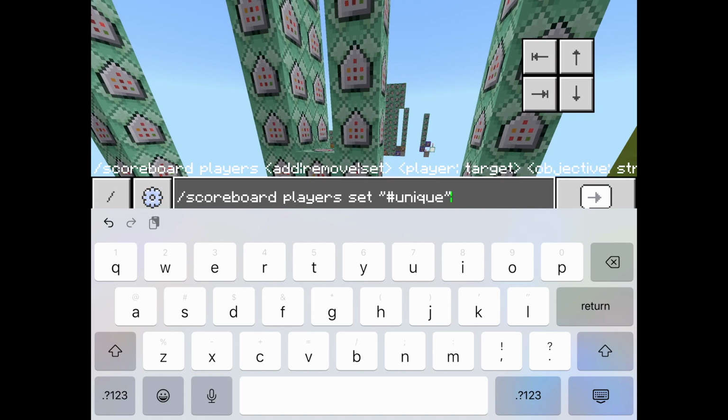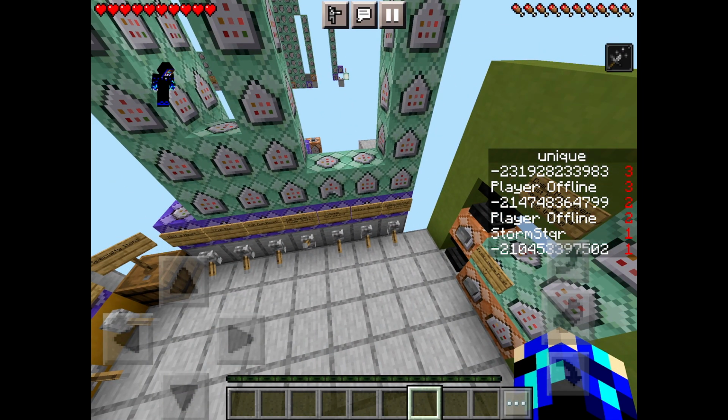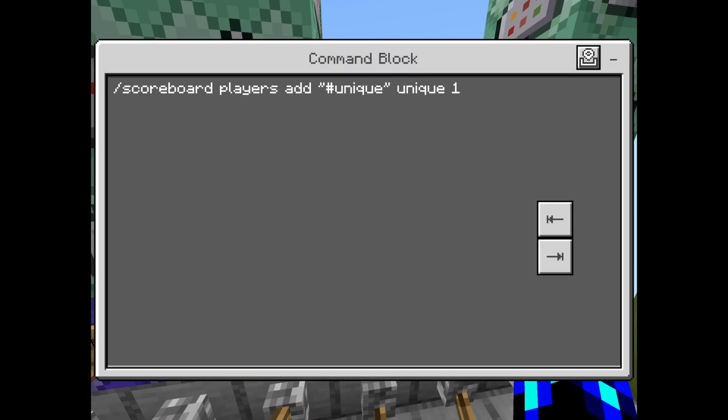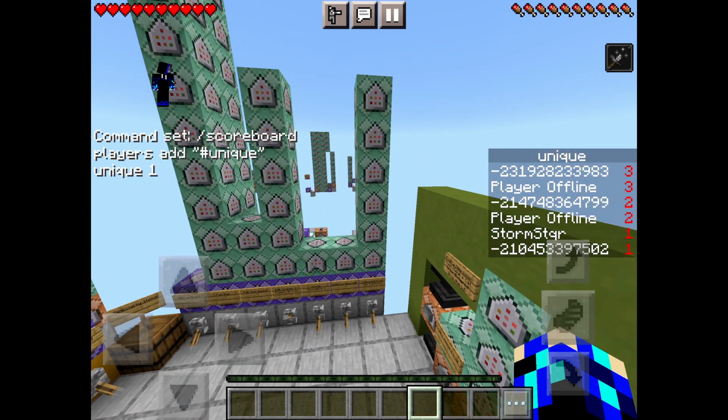It sets up as if it's a normal player, but it doesn't. And the hashtag in the name is just so that it doesn't get mistaken, like if a player with the name unique joined, they won't get triggered in a weird way with this. And also in this way, the hashtag makes it so it doesn't come up in this sidebar area. It's kind of just a unique little feature. And then this player gets their score added up by 1. So every time a new player joins, they get their score set, and then the template gets moved up by 1. So each player gets set with a unique ID.